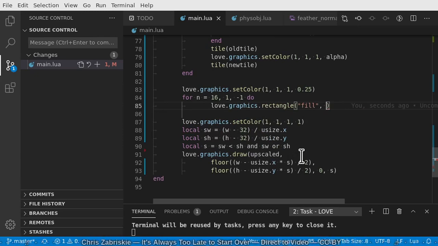So I'm going to add sort of a drop glow effect, I suppose. Does it even matter what order I do this in?